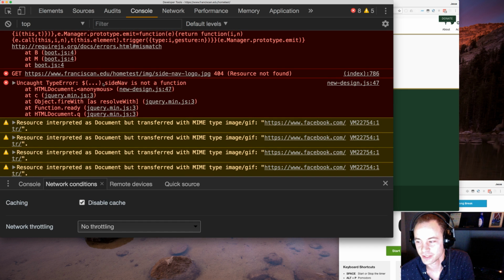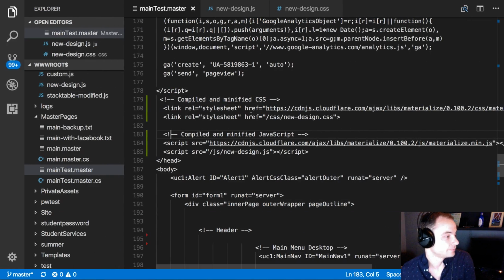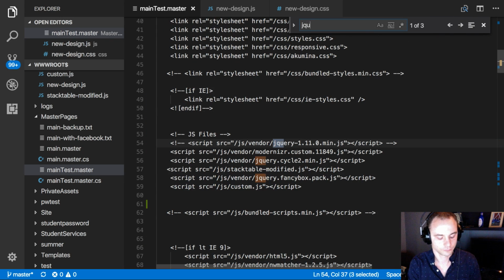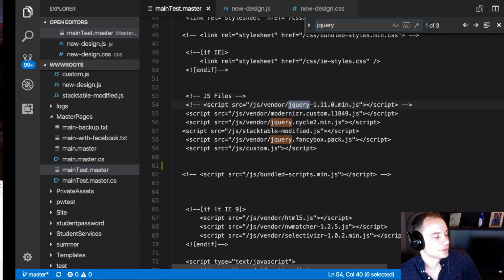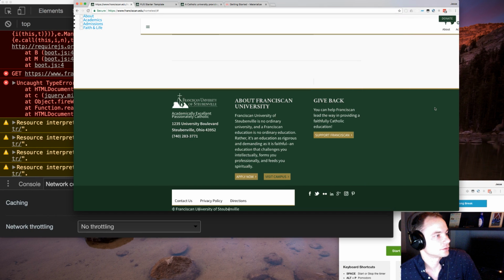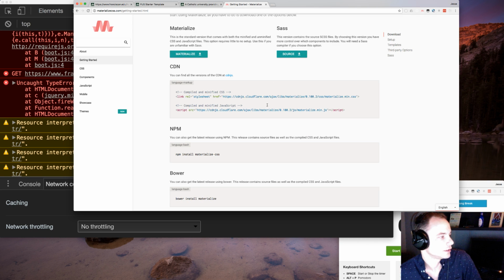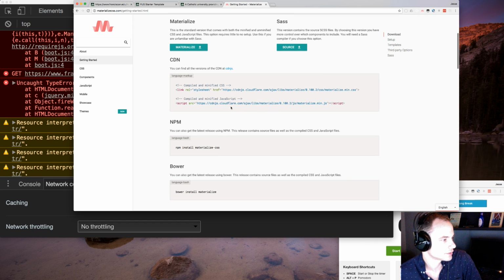Okay, I just checked the live chat. Umberto says, do you have jQuery imported above Material.js? I don't know, let's check that out. Yeah, actually we do, so we have this above. Let's check the Materialize docs and see if we need a certain version of jQuery.